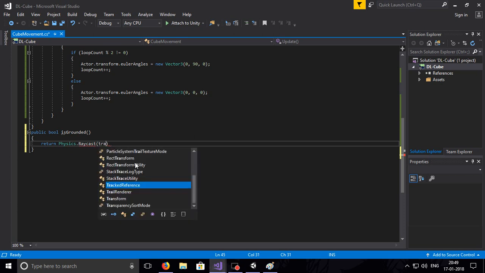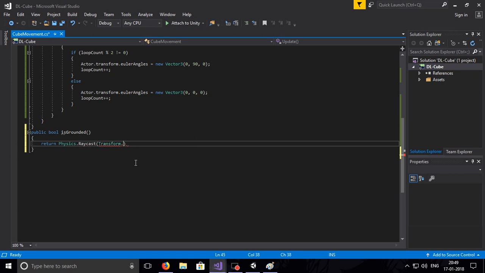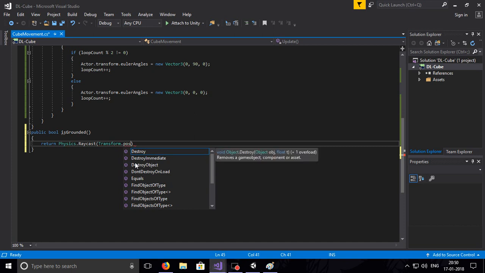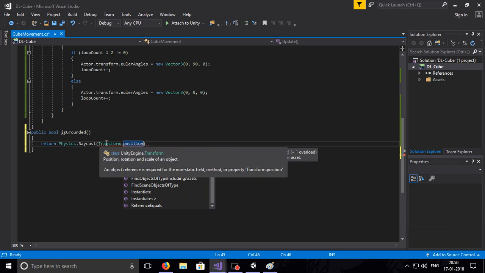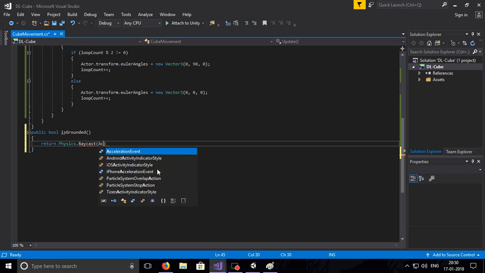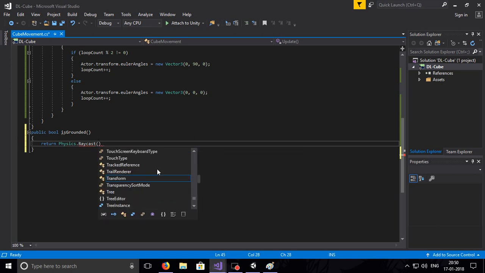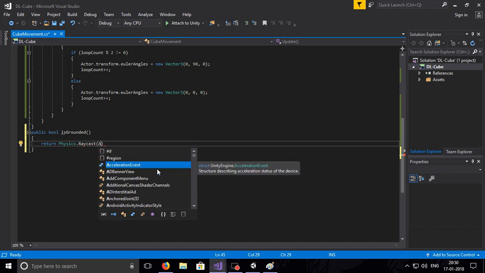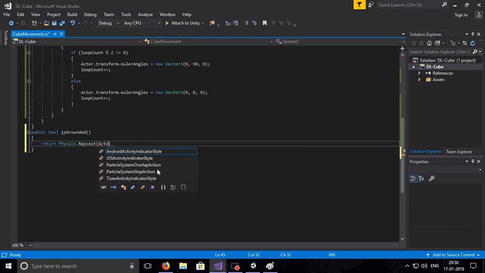Oh sorry, only transform position will be fine. I think it will not do anything. What happened now? Actor dot transform.